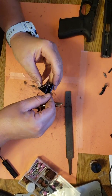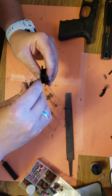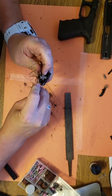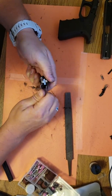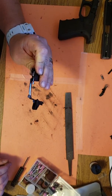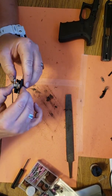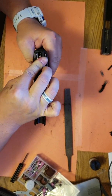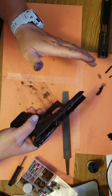So we're going to go ahead and slap that bad boy on up in there and just hook it on like so, and plop that bad boy like so, and fold it on in. It is a stiffer spring on the trigger, so it will be a little more tedious to tighten up. So there's that. So with this portion here, we are completely done. I don't need to do anything else with this. So what I can do is simply set this back into the frame, trigger first, and just slide that down like so. And that part is absolutely complete.